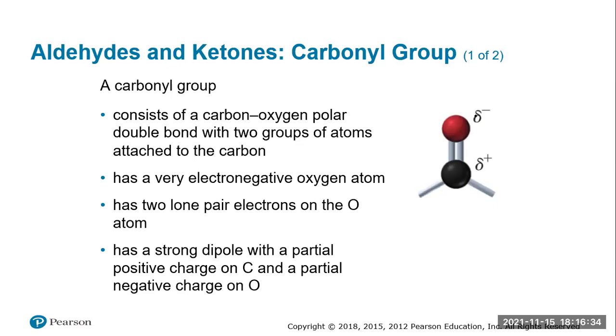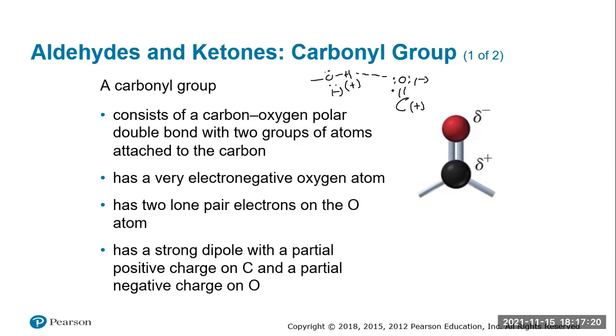Aldehydes and ketones, again, as I mentioned, have that carbonyl group. It is polar. It cannot hydrogen bond because it does not have a hydrogen, obviously, attached. But it is polar, which means it can hydrogen bond with somebody else. What I mean by that is, if this is our carbon oxygen, this is again more negative, this is more positive. If it comes across somebody like water, for example, where we have negative and positive, it can hydrogen bond with something like water, but it cannot hydrogen bond with itself because it's missing, obviously, a hydrogen to do so.